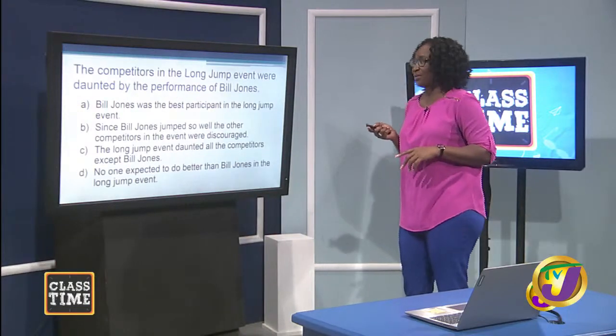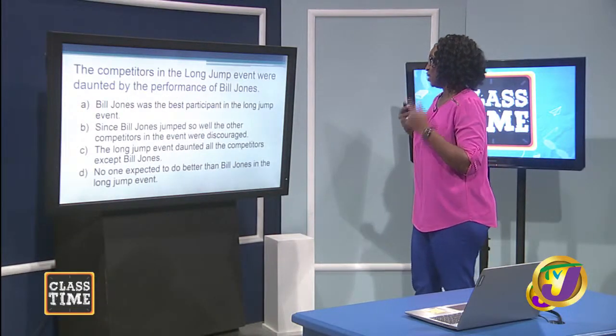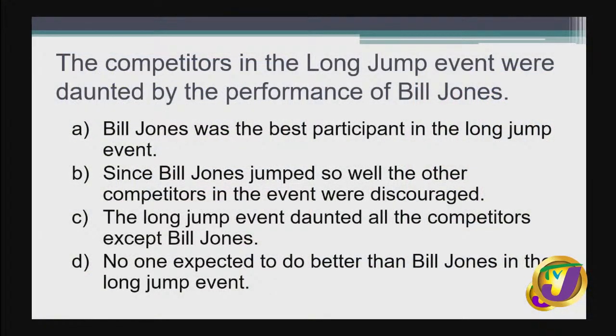So our next one. The competitors in the long jump event were daunted by the performance of Bill Jones. Now, Father up above help you if you are unsure of what daunted means. So again, let me take this time to remind you, you need to read widely. You need to expose yourselves to various vocabulary items so that when you are faced with one on the exam, you yourself are not daunted.